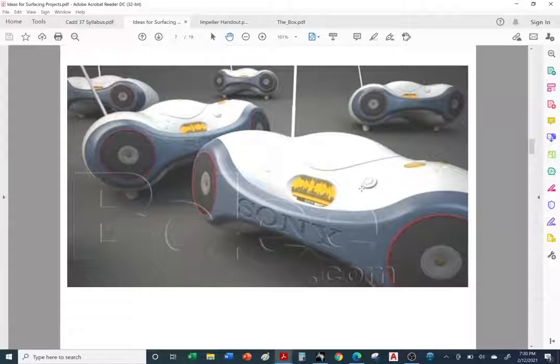Now, the reason I'm showing you this one is because when I first took the class back in 2005, 2006, this was my student project. When I took the class, the instructor gave us the same instructions. Find something where the surface changes direction. So it's going in, then it goes out, changes direction. Think of a cowboy hat, for example.